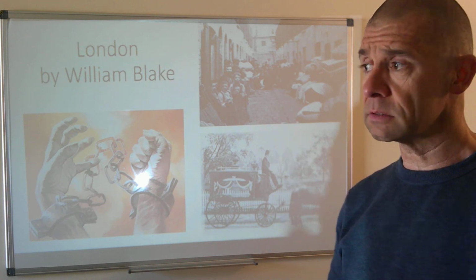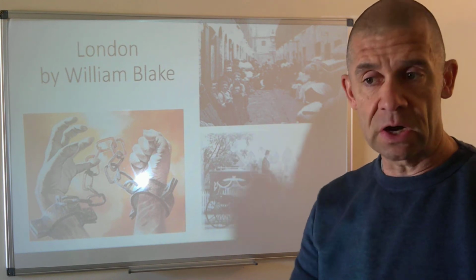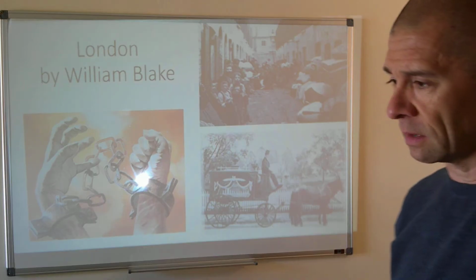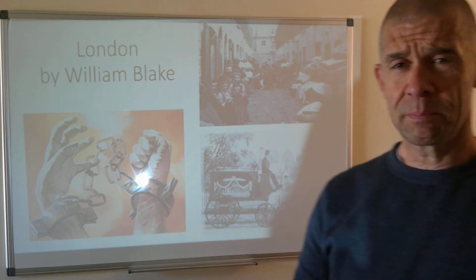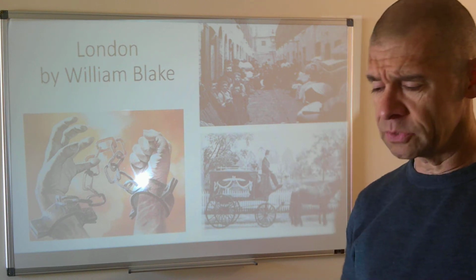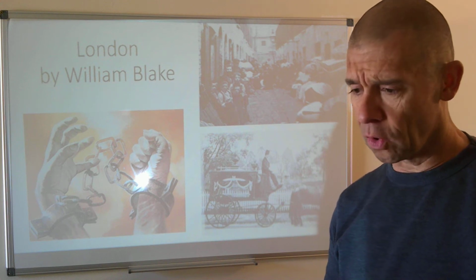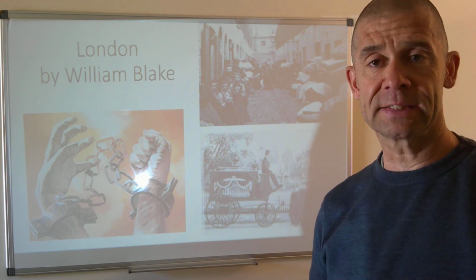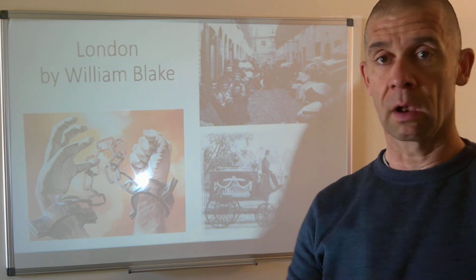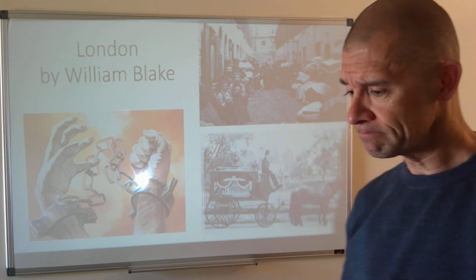And Blake's the earliest of the poems that we study in our anthology, and perhaps the first of what we now term romantic poets, although they didn't call themselves that at the time. Blake's poem London has an abiding power. It was written over 220 years ago in 1794, and sadly still speaks to us today, especially those of us like my students and me who live in the outskirts of London.